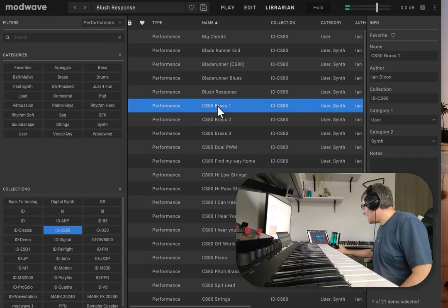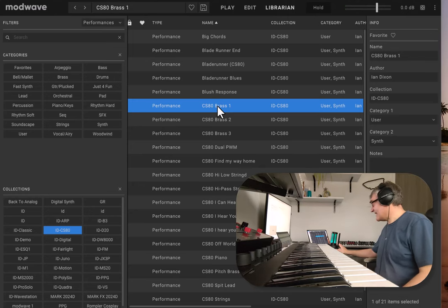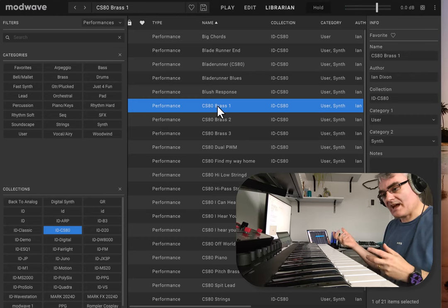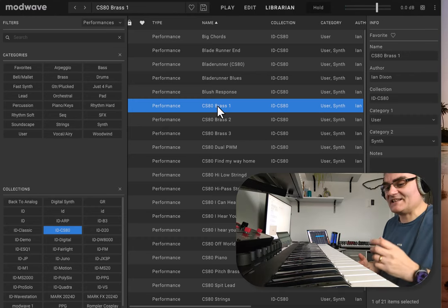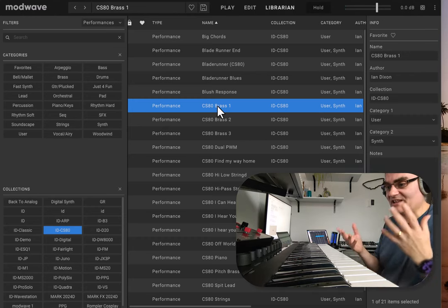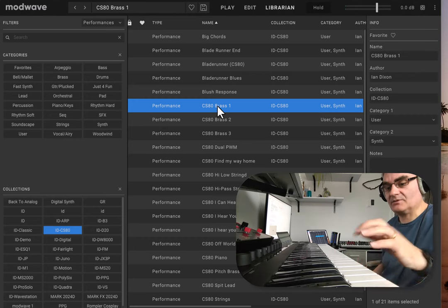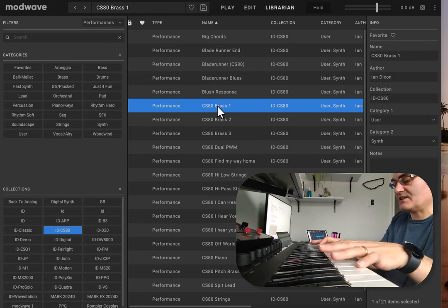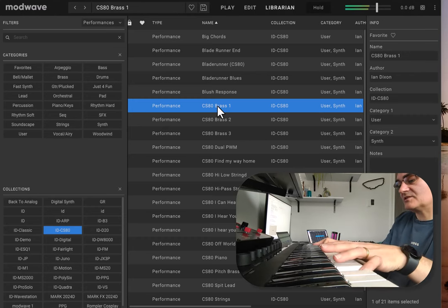So included in here are some of the CS80 sounds. I did this by listening to the CS80 on YouTube and the emulators, trying to get it. This has got a bit more of the actual CS80, obviously dry sound. I've included some reverb and changed the attack slider to give you that brass sound, which I've used in other patches.